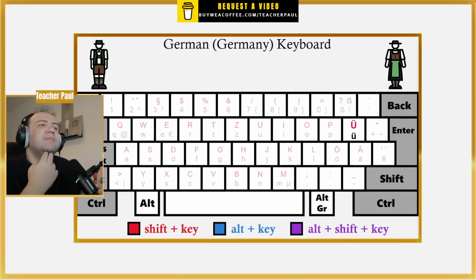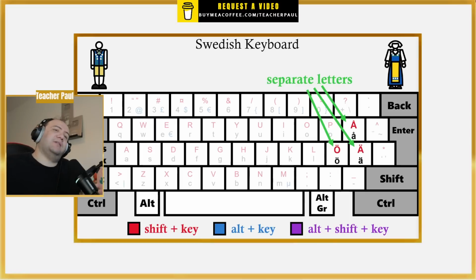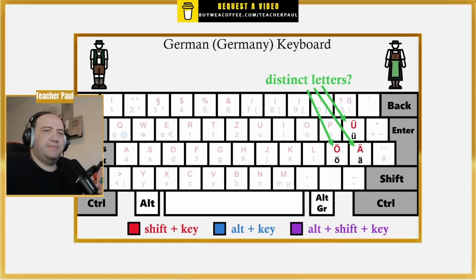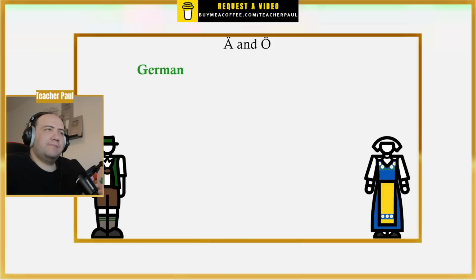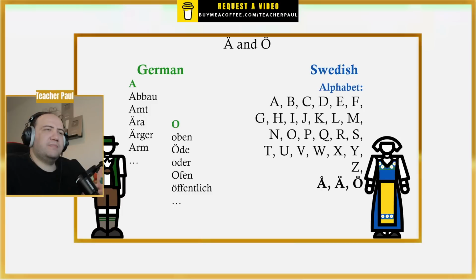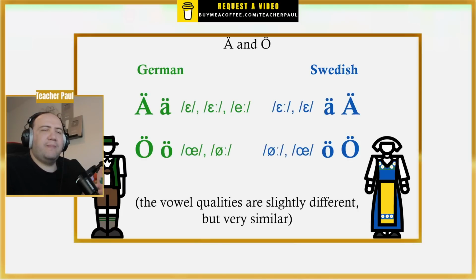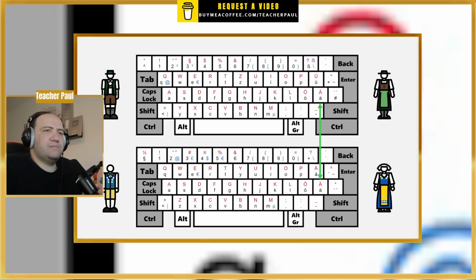U umlaut also doesn't exist in Swedish, so we see it's replaced by the letter O. These are considered distinct letters of the Swedish alphabet, whilst in German they're kind of considered their own letters, but don't have an alphabet placement. In a German dictionary, you'll typically see all the umlaut words listed with O and A words respectively, whilst Swedish appends them at the end of its alphabet, meaning you'll find words starting with those letters at the very end of the dictionary. That being said, they look the same and make similar sounds, so the congruence between these keyboard placements makes sense.